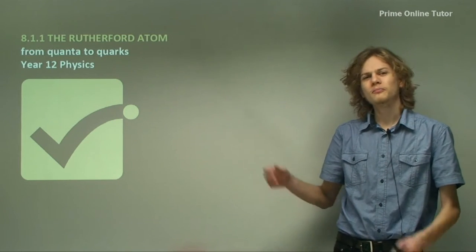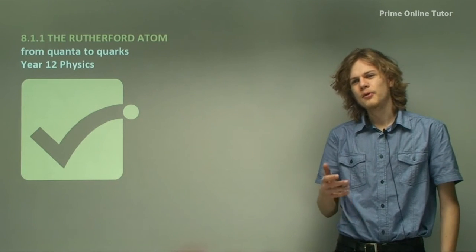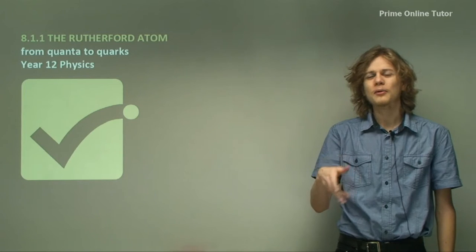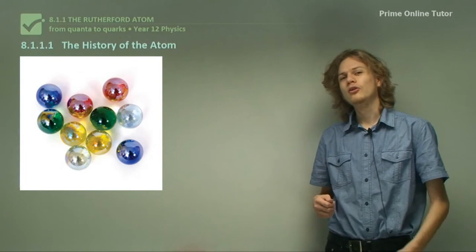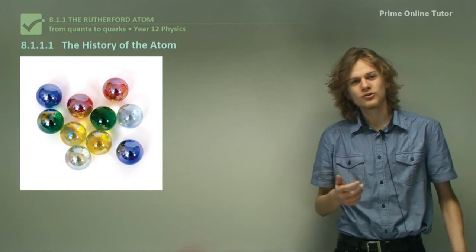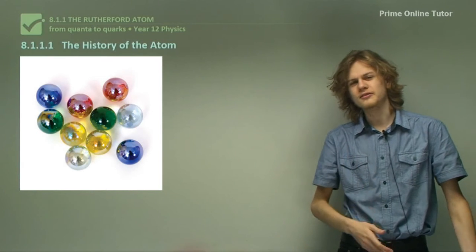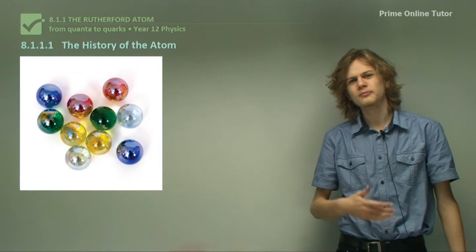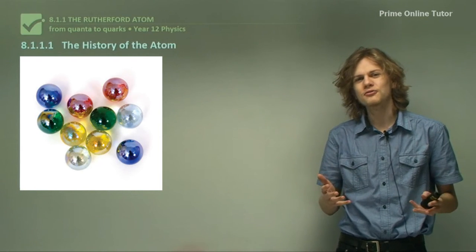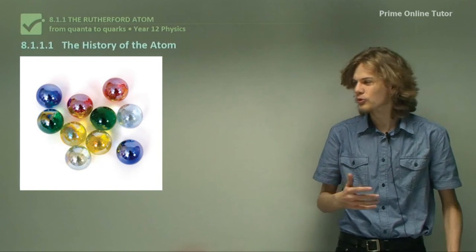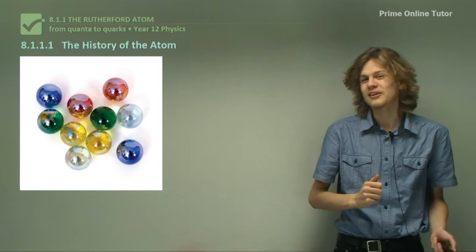So the section is called the Rutherford atom, which is one model of the atom, but before we can really get to it we should probably understand a little about the history of the atom. We'll be learning about some of the ancient models of how matter works and the ideas of Democritus, Rutherford, J.J. Thompson, and a few other folk. In fact, one of the first ideas of how atoms worked was that they were small indivisible particles, something like marbles except really, really tiny.